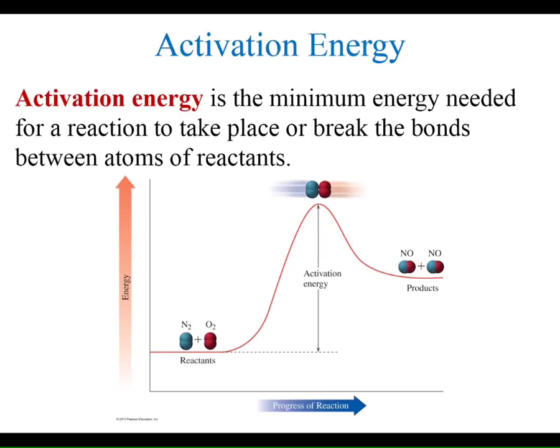Okay, so when a reaction occurs, we can write what's called a little reaction diagram like this, where the reactants are on the left side, so reactants going to products. And there's always this little barrier that you have to get over between the reactants and the products. That barrier is called the activation energy. It's the minimum amount of energy you need for the reaction to take place. Or another way to think about it is that minimum amount of energy you need to break apart the reactants and get them ready to recombine. So it's like a little hill you've got to cross.